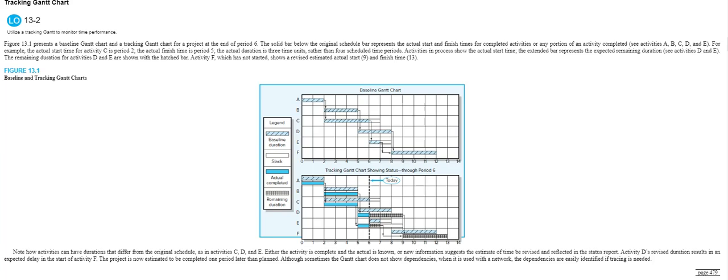In later courses, there will be more discussion about how the baseline is used in tracking progress, but here's an example from the text of a baseline in practice. See the title in figure 13-1 or 13.1, the baseline Gantt chart. Microsoft Project has this tool available that once a schedule is in place, you can set the baseline and then you can use that to update progress.